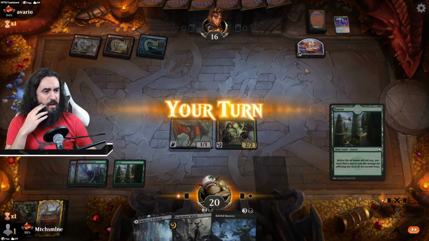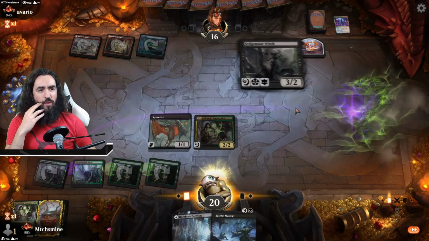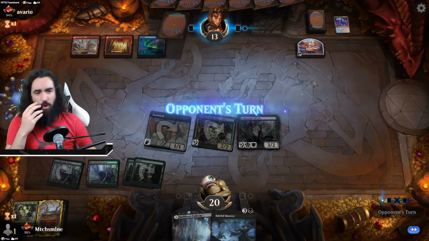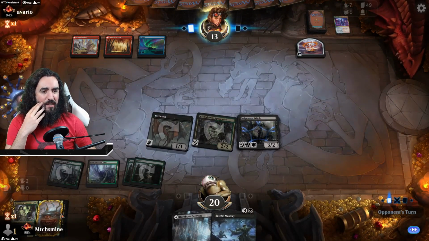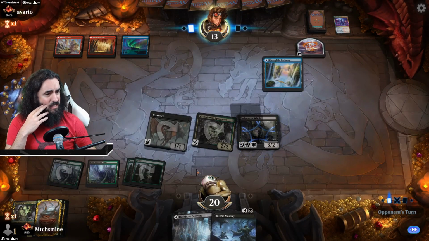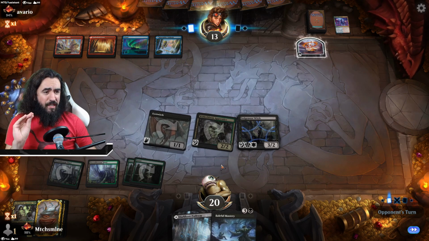Okay, we found another land. Not even that bad. We're still getting in there for 3 damage. So yeah, I just hope we find anything other than a land. So right now, all we found was 1 Witherbloom Apprentice and the rest was lands. Not good, but we are still in it.